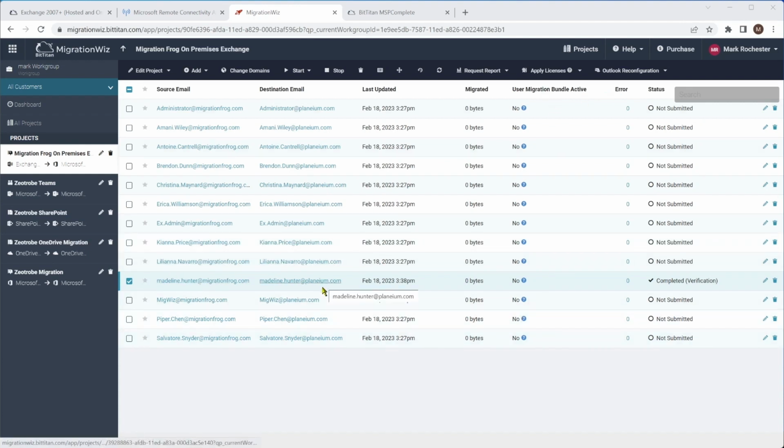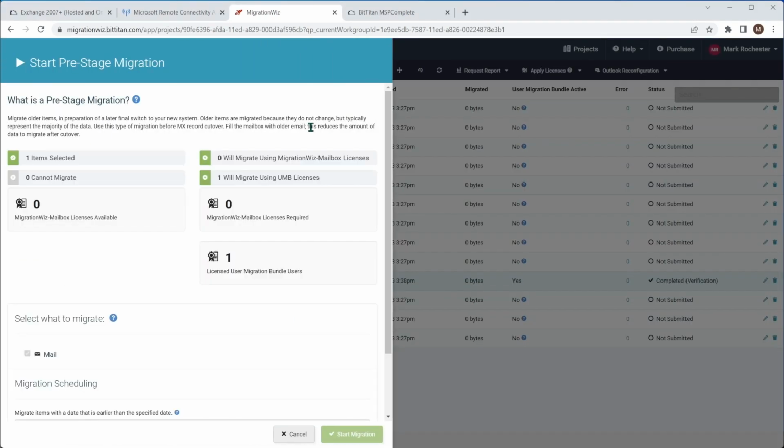Now when that shows up for that customer in the back end, which is why we have the customer settings, what it will do is then allow us to use things like deployment pro and what have you from this UPN, because it ties that license in accordingly. You can see after a refresh, we've got a yes there. So now if I go and hit the pre-stage, that error will be gone, and it will tell us that it will be consuming one of the UMB licenses.